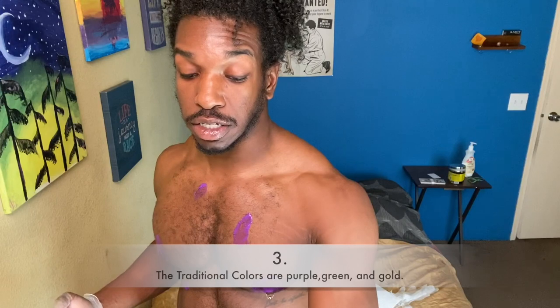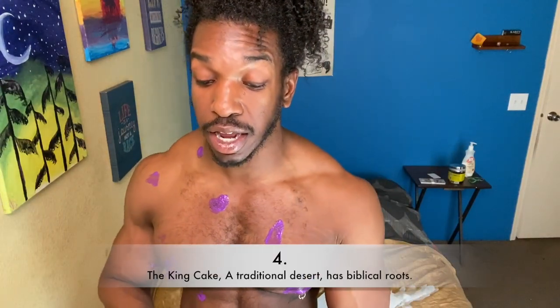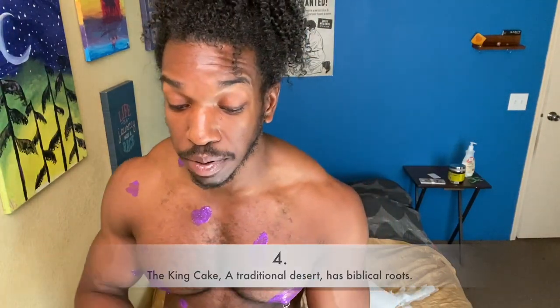Get her to match. Number two, since we have purple, I'm gonna keep one where I know I'm gonna want a little more purple. So it says the first North American Mardi Gras was celebrated in Alabama and not Louisiana. Oh my God, that's so crazy, because now Louisiana is the Mecca. I was just talking about New Orleans. And then it says traditional colors are purple, green, and gold. So I pretty much knew that. Then it says the king cake, a traditional dessert, has biblical roots.